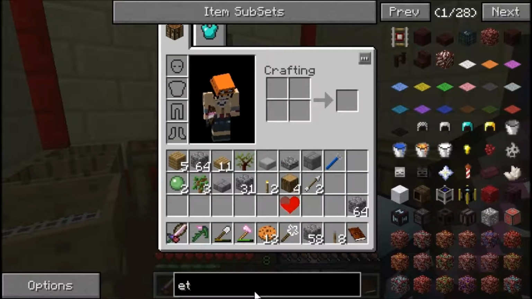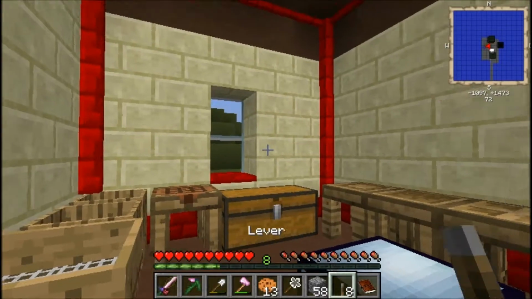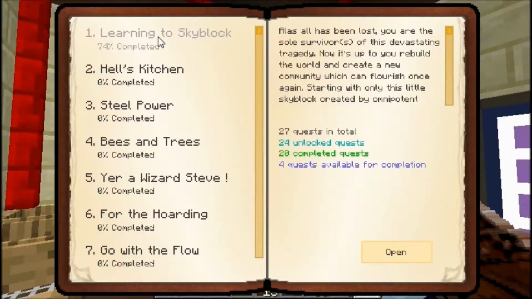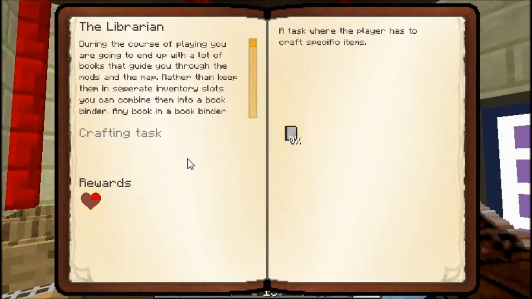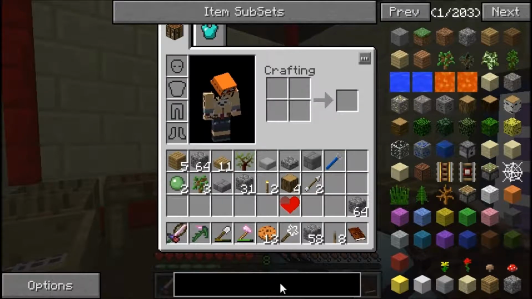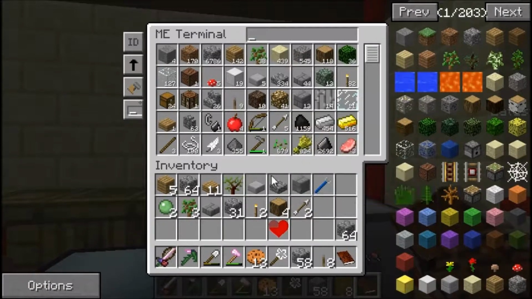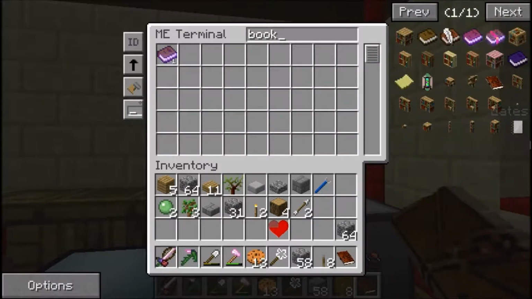And we just searched up ET because I forgot you had to hit escape to get out of the access terminal. But anyway, how can we get lives? Well, click here to start. We could actually hit, look, if you die, you're out. Learning to skyblock, open. And whoa, that looks so cool. I guess that was the new update. What's the librarian? We need a bookbinder. Ooh, that's just what we need, isn't it? So let's get a bookbinder. Search up book. Let's search up book. And a bookbinder.